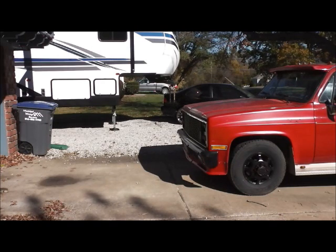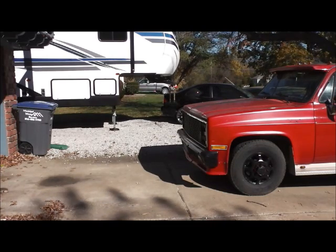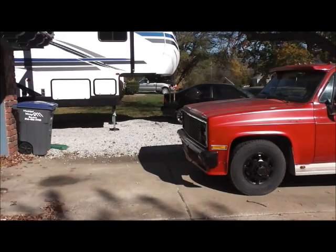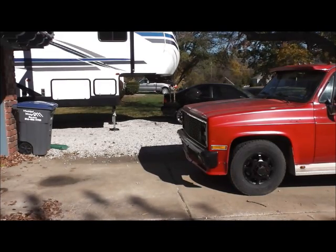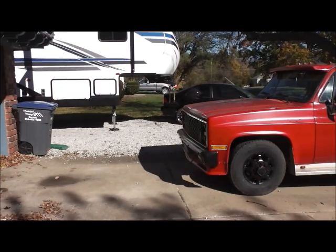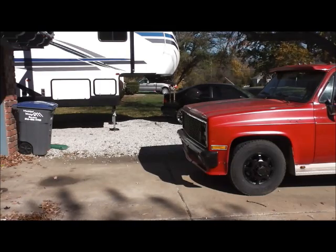Maybe I'll do a video on it. It's nothing special. It's got rims, a catback exhaust and a cold air intake. Other than that, it's stock. It's got 280,000 miles, I believe. The dually has 88,000 miles on it. But like I said, here I'll pull the truck forward and that'll be the end of the video.